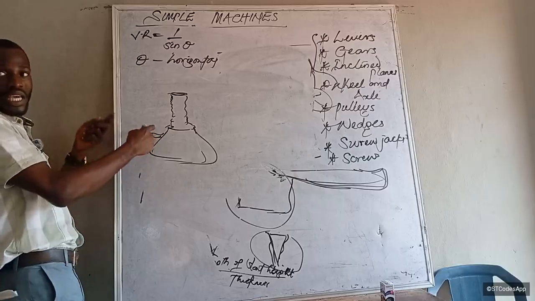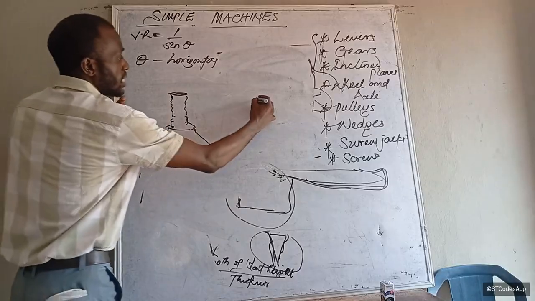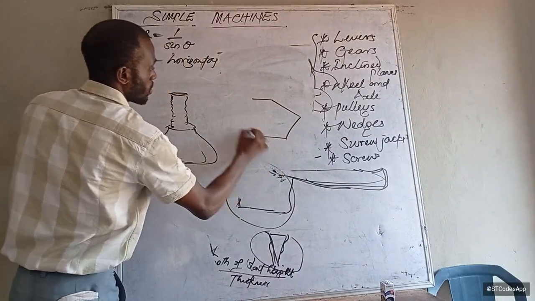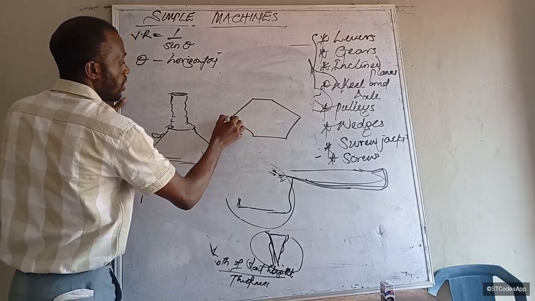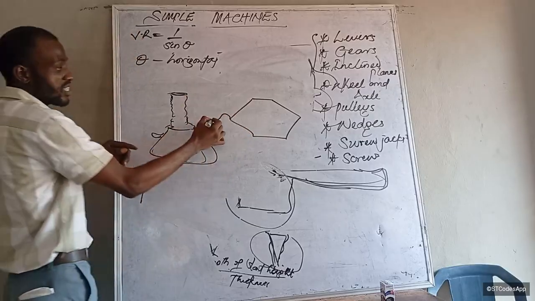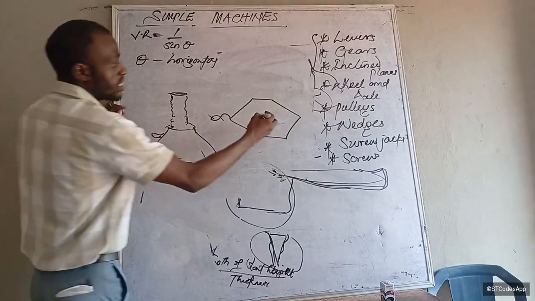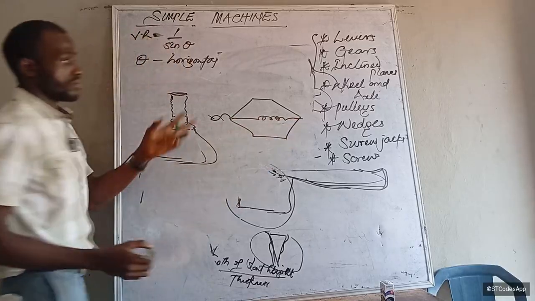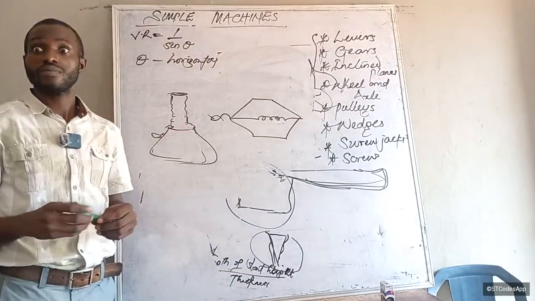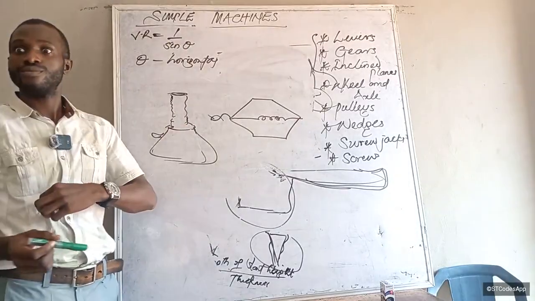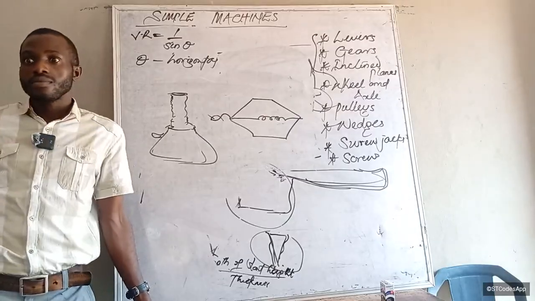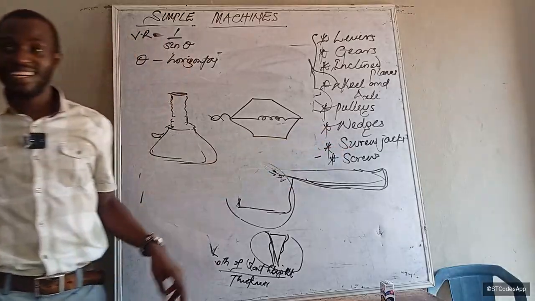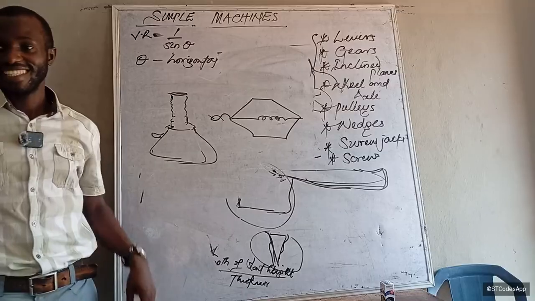So there's something you'll be turning here that brings this guy up. And there's this very common one. This one is very common. You put that thing there, and the guy will be moving up. Now, this is to peel apples. Yes, no. Jack, like that. Screw jack for lifting cars.